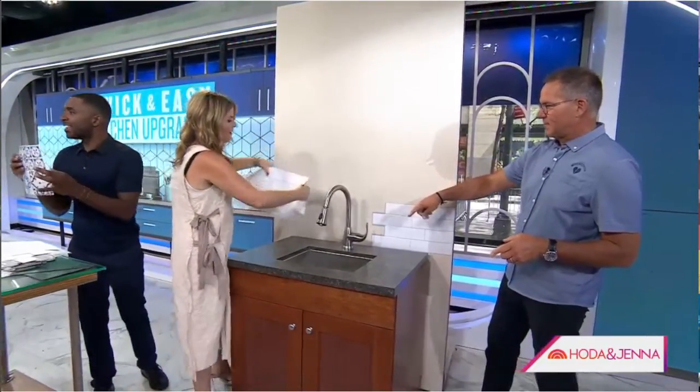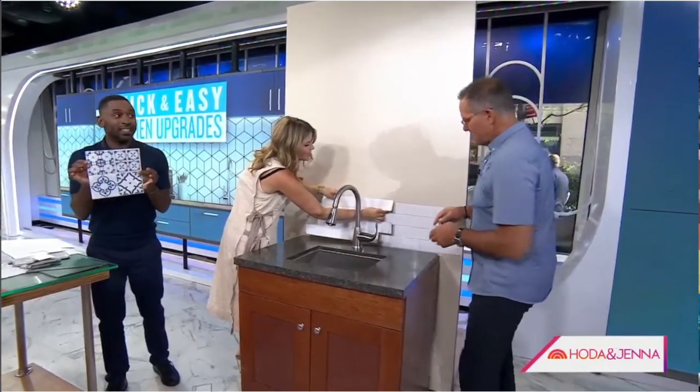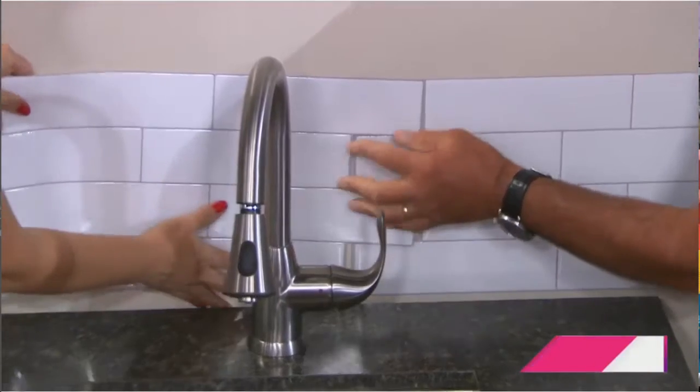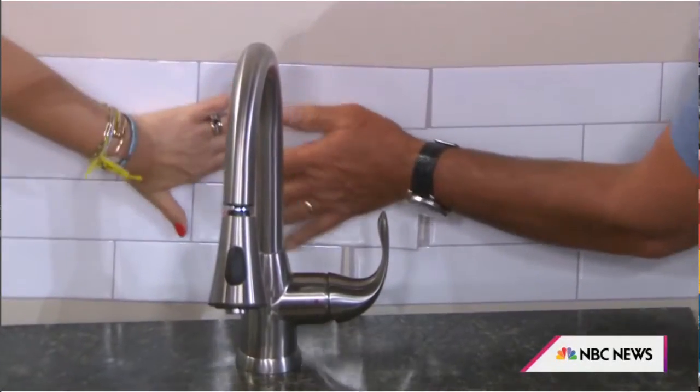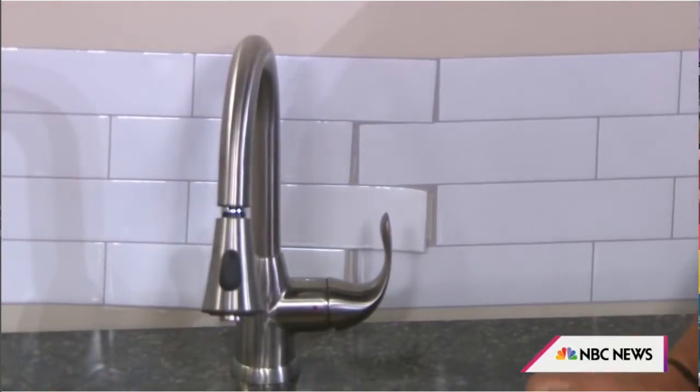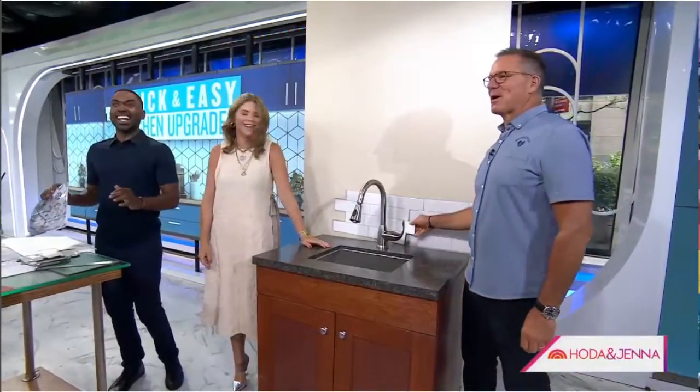You're going to feather it in. The fact that this looks painted — you're close, you didn't peel it all off, but you're getting there. And we're on live TV, but basically — that's not bad. I don't know that the people at Smart Tiles are super excited about that, but we can fix that.